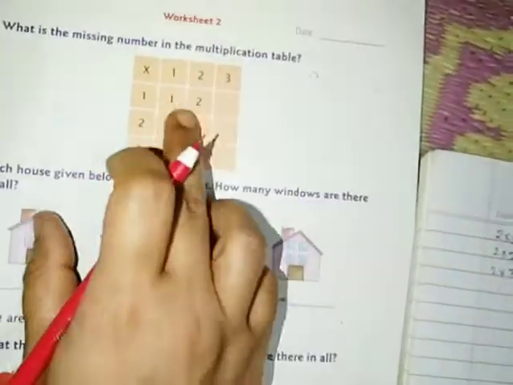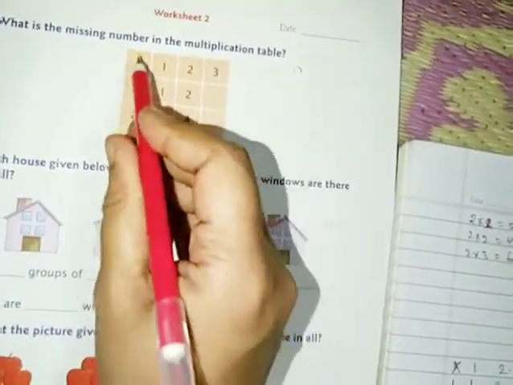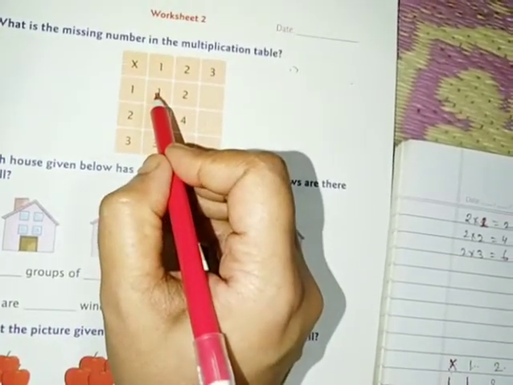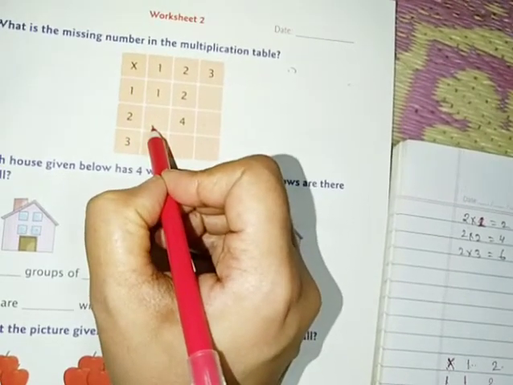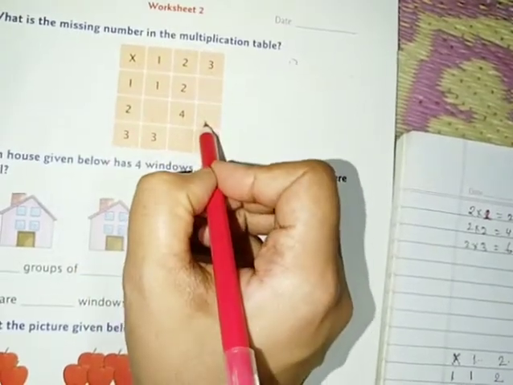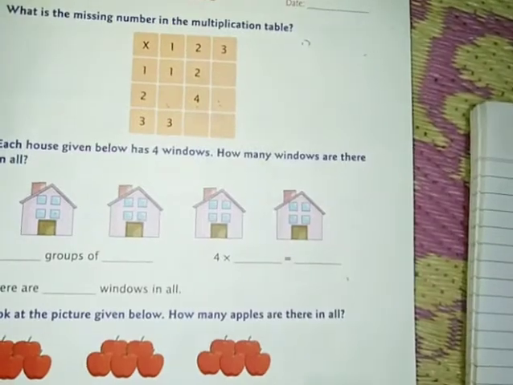Following this rule, you will have to fill this grid. 1 into 1 is done. 1 into 2 is done. 1 into 3, how much, you will write here. 2 into 1 is done. 2 into 1, blank is given. You will write here how much is 2 into 1. 2 into 2 is 4, given. Again 2 into 3, how much, you have to write here. This is very simple, and once you understand it, you will find it very interesting too.